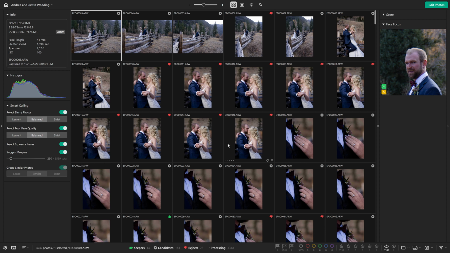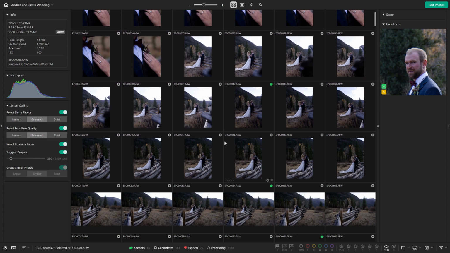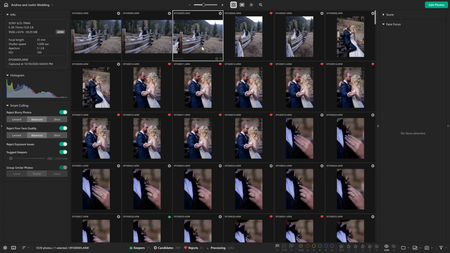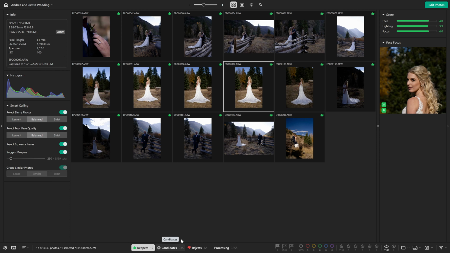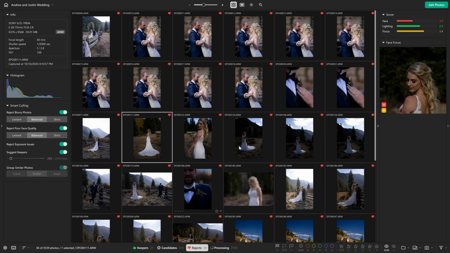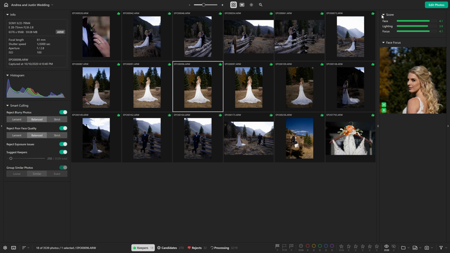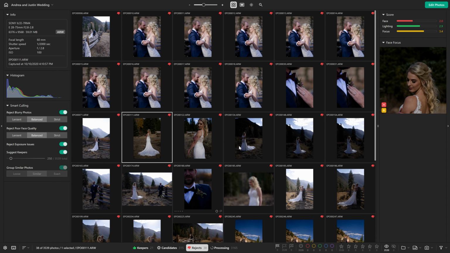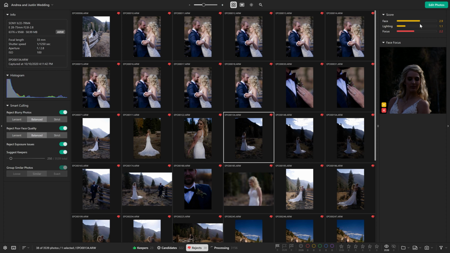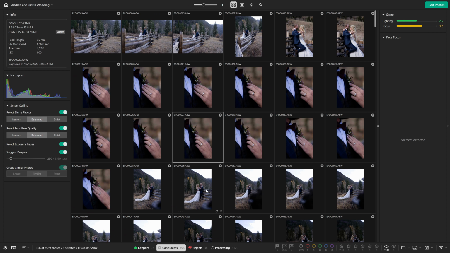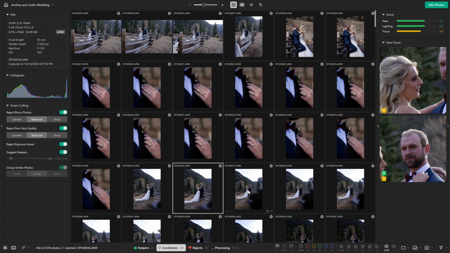By default, your project will be displayed in Gallery View. You'll see an image grid overview where you can quickly scan your project. Here, you can view keeper, candidate, and reject counts by clicking each filter. Keepers are the highest rated images based on the AI's overall scoring system, which evaluates factors like lighting, facial expressions, and focus. Rejects are the lowest rated images according to that same scoring system, while candidates fall in between as additional viable options. Smart Culling is assistive, not authoritative. You always remain in control.